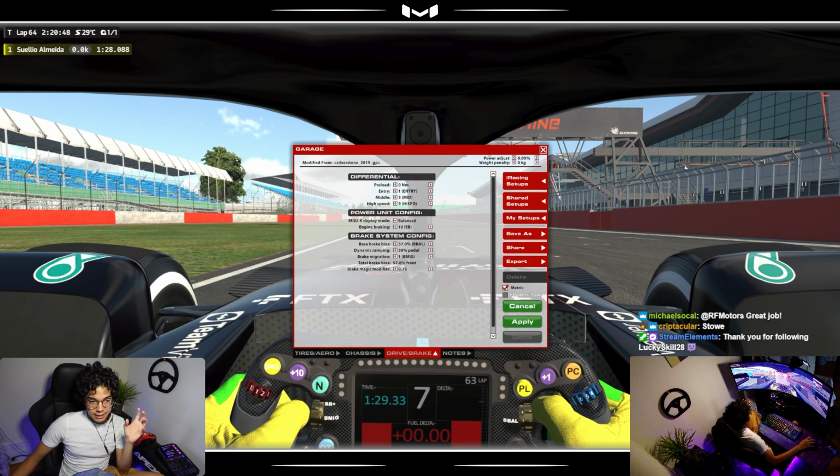Middle is as soon as you are on a lower speed and you accelerate. Middle means the resistance that you're gonna set at the moment you accelerate out of a low speed corner. Let's say a hairpin. At a hairpin, you are at the apex. As soon as you accelerate, boom, the middle will kick in. So if it's set at 1, actually, I want to show you guys that. If it's set at 1, look at what happens.